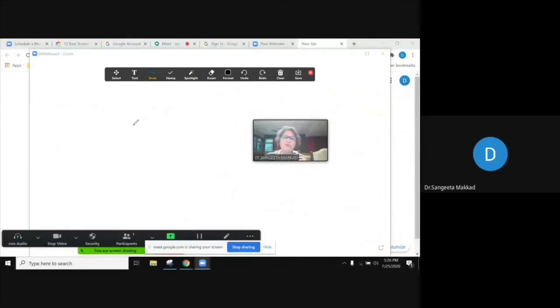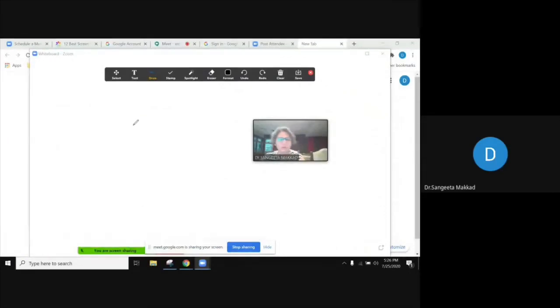And there are a lot of features available with whiteboard. You see this is a toolbar. This you call the toolbar of the whiteboard. And let's see some of the features. If I have to write the text in this, it allows me. So I hit the button text and I can write over it. I can write my name is and whatever I teach, whatever subject that you want to write.